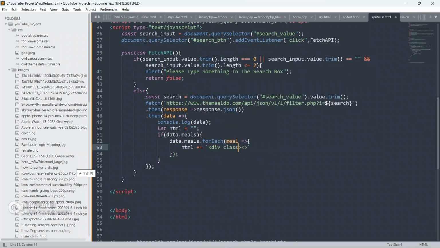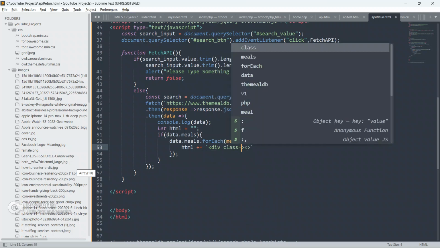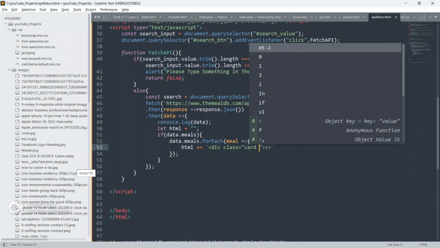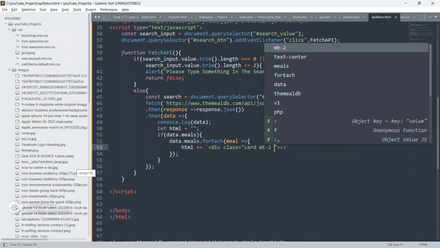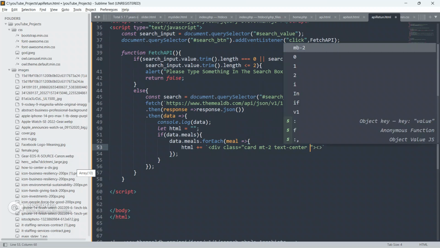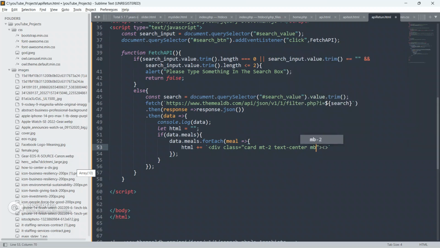Create a div and give it classes: card, empty2, text-center, mb. This content will be created dynamically by JavaScript only.